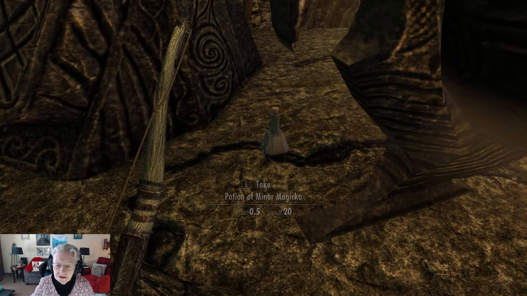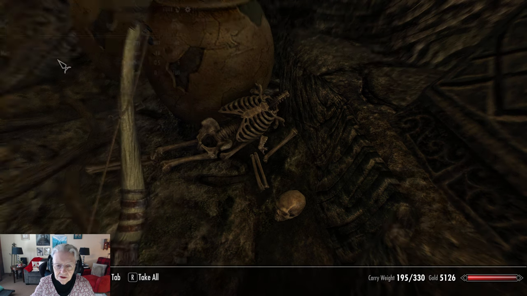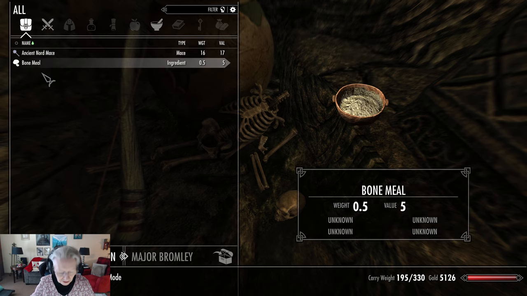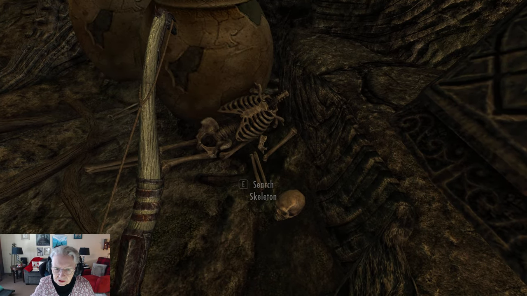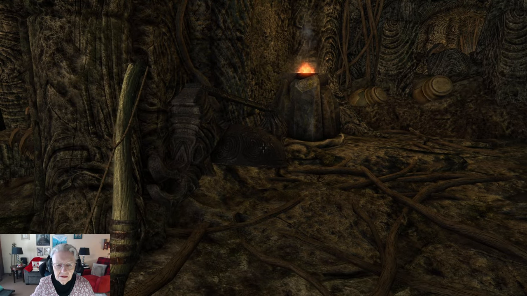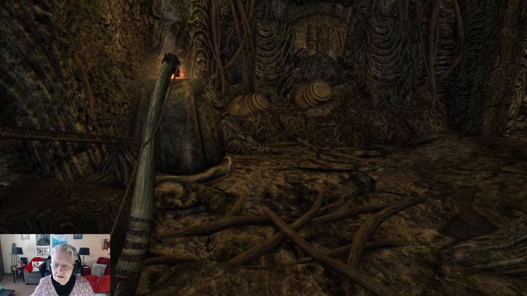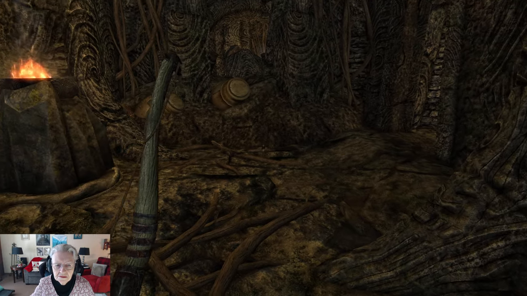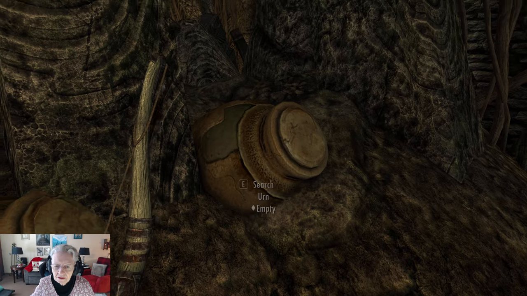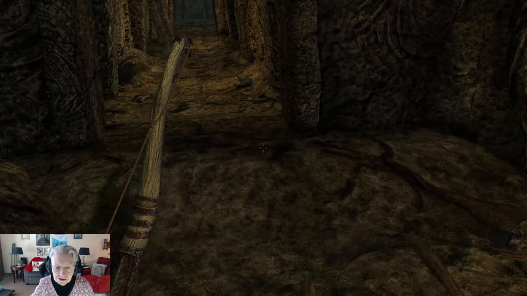Look at these little potion bottles I'm getting. Nice. Aw, what happened to you, sir? Well, thank you for the garnet. Look at his jaw bones. Clear up there are these teeth in it, and he's down here. Everything's empty. Well, that's no fun. If you're gonna show me all these containers, you should have something in them.